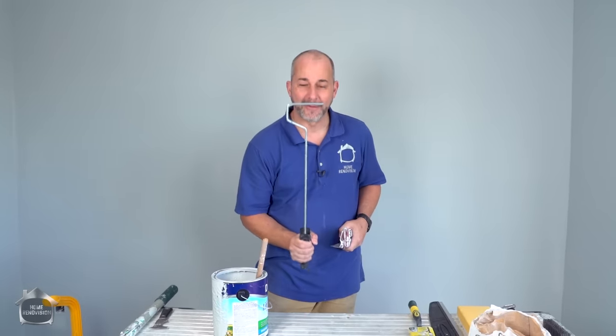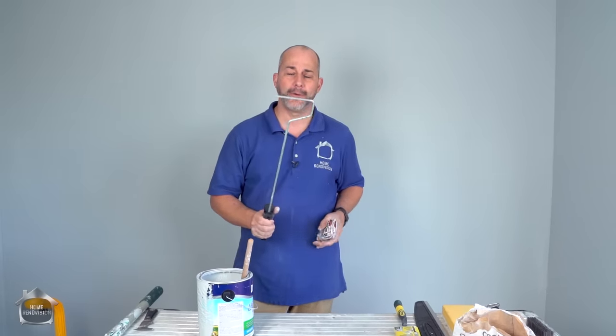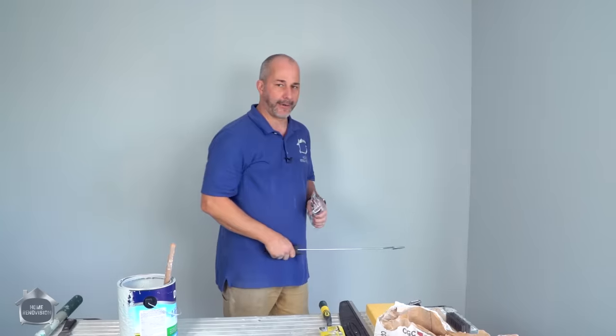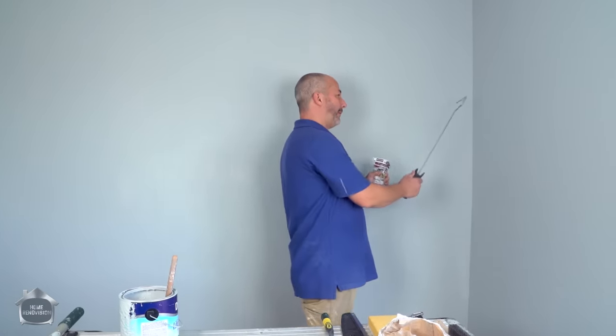You're going to want to have a mini roller, all right? Little 4 or 6 incher. I like the long handle because if I'm using a mini roller in a lot of cases, I'll be using it up against the corner of a high visibility area so I can texture my brush line, right? I don't want to use the big roller and get right in there.